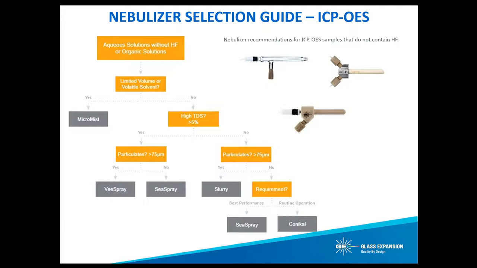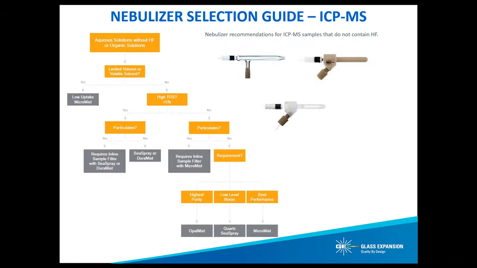The benefit of an argon humidifier will be discussed in great detail in an upcoming webinar. These flowcharts organize a simple series of questions based upon your sample type, sample matrix, and your goals or requirements. Nebulizer selection for ICP-MS applications without HF would be slightly different from your ICP-OES selection guide, focusing on lower uptake models to better match the common liquid flow rate of ICP-MS applications — below a mil per minute, commonly around 0.4 mils per minute. With ICP-MS applications, there's also the important question about purity, a parameter that typically would not apply to ICP-OES selection given that ICP-OES lacks the detection limits to detect ultra-low background levels.